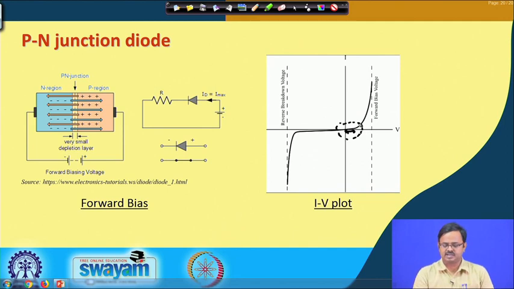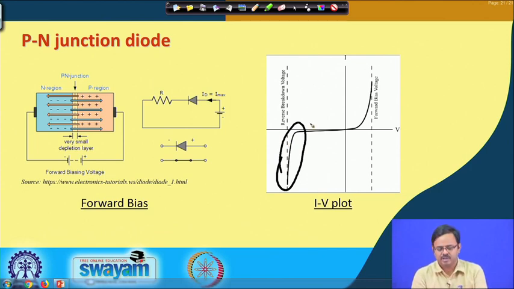Then as I keep on increasing the forward bias voltage, my current value is going to be higher and higher. But if you look at the reverse bias, even if you keep on increasing the voltage in the opposite direction, we do not see current flow, except at a very high value over here. This is known as the avalanche effect. We are not going to talk about that, but practically for all purposes, you do not see any current flow in the reverse direction, except some very small intrinsic leakage currents.